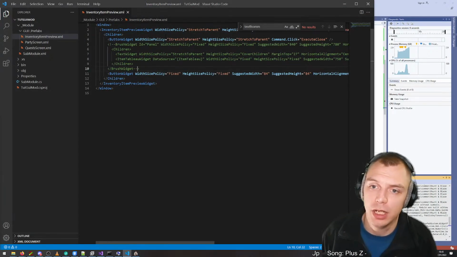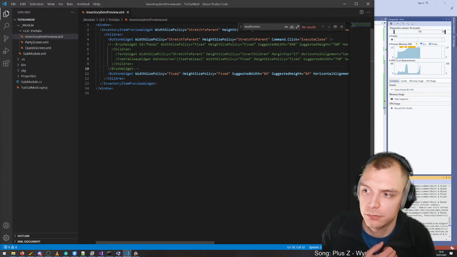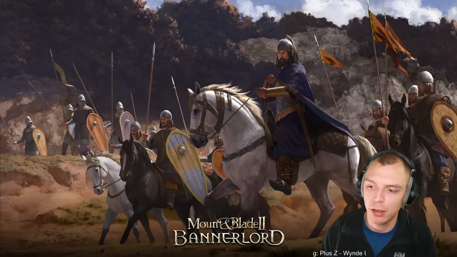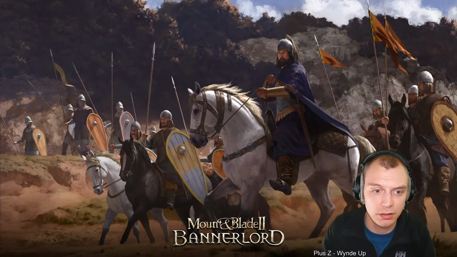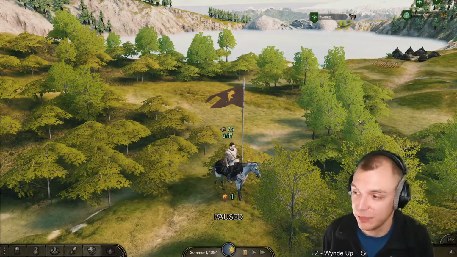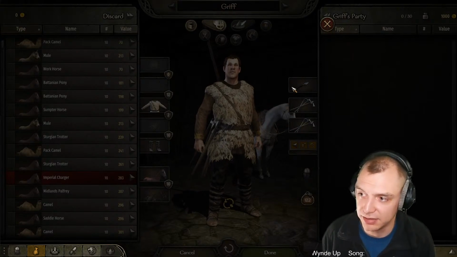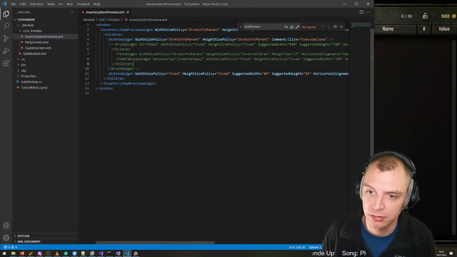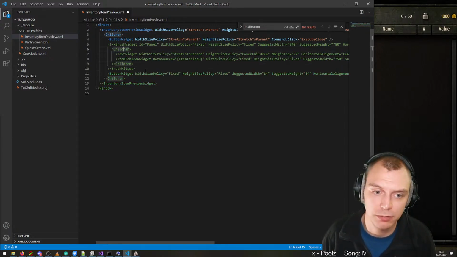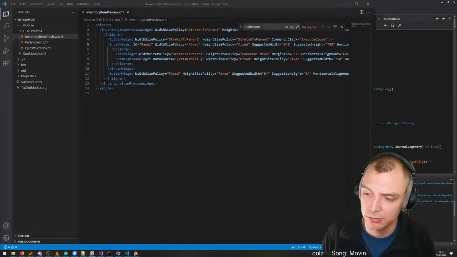Well, first of all, inventory item preview. A lot of the modding is just trying stuff out and seeing what works and what doesn't, right? Okay, so now we clearly see that something was not rendered properly. So this is definitely the right place to be editing.